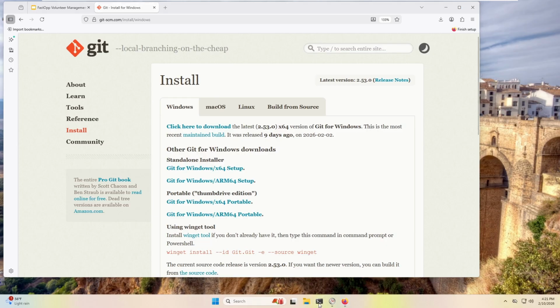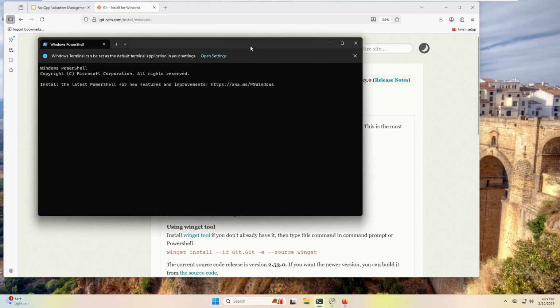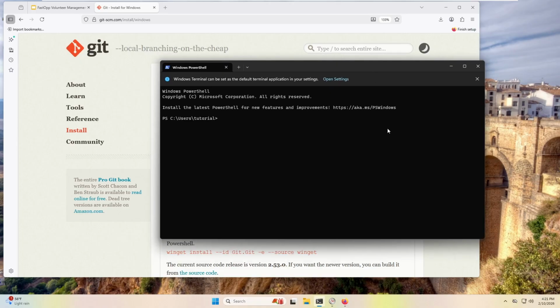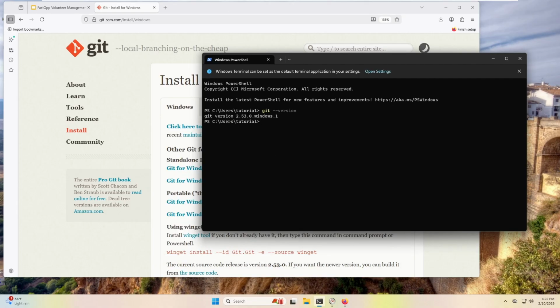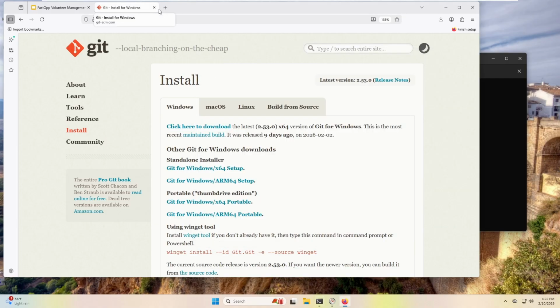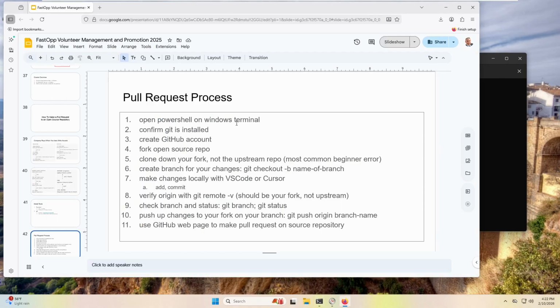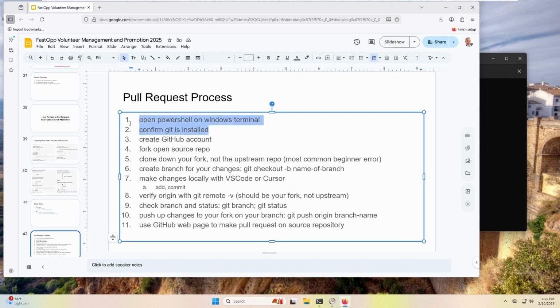And I'll restart this terminal. And I'll check it again. And now it shows a version of Git. So I have Git installed now. All right, I will close this, and we have completed these two.